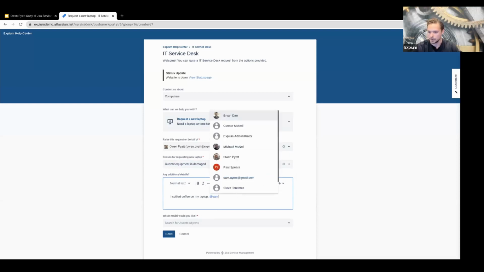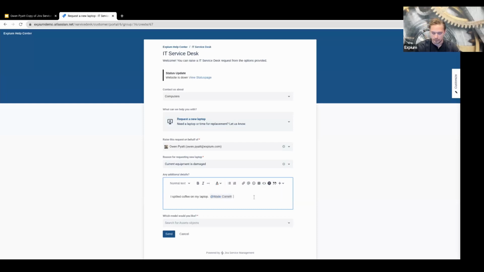So I could pull Sam. Oh, well, that's just his Gmail. I'm not sure, but we could pull Wade in here, and you know, you can comment, and we'll be able to share tickets with users a different way too. But you are able to mention there. This is just a paragraph field rendered as a wiki style renderer, which is configured on the field configuration scheme.